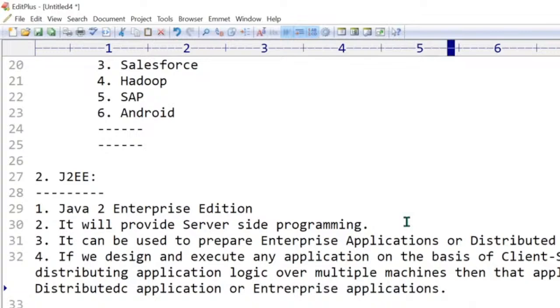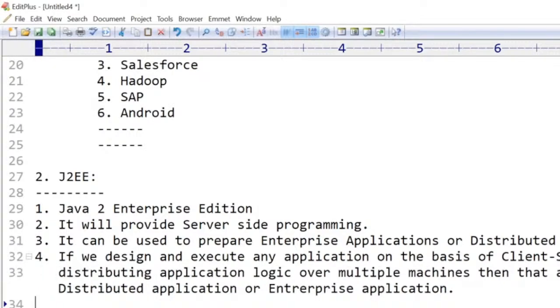Right, don't worry, I'll share this document with you. Just rough information, I'm roughly giving all the points here, but try to understand it now. If we design and execute any application on the basis of client-server architecture, or by distributing application logic over multiple machines, then that application is called a distributed application or enterprise application. That's it. This is exactly the meaning of a distributed application or an enterprise application.